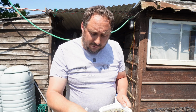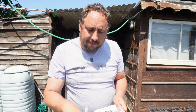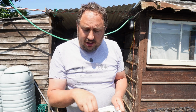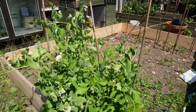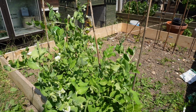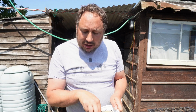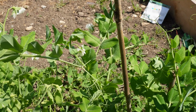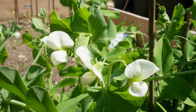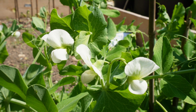Now personally what I find with peas is that they are usually very easy to grow. Usually I stick the seeds in the ground, I add some small canes in for the peas to grow up, they germinate and they grow and they climb up the canes. Now adding the canes is actually a very important tip, because without the canes they have nothing to grow up, and peas have a tendency to start to flower when the tendrils have something to grow up. So for me, biggest tip I can give you is get the canes in.